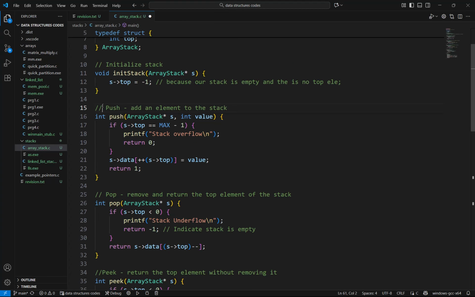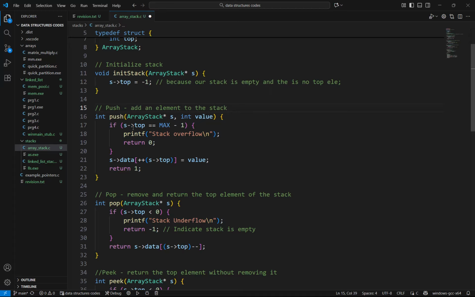So what does push do in a stack? Push adds an element to the stack. Here, push is adding an element to the stack. Where does this element go? It goes at the bottom of the glass, that is, it will be our first element. Okay, let's see. We passed the address of s, we received it, and we received some value.